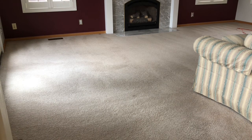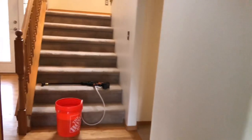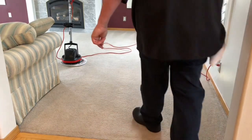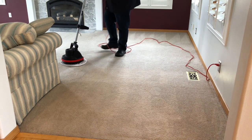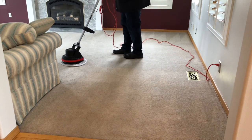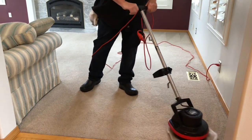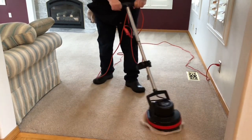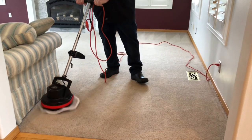This is a pretty good-sized house. I could have brought my 175 in today, but it was pouring rain — I parked in the garage, which was nice. And I thought, I haven't used my Oric Orbiter and this one's not that dirty. It's funny because compared to steam cleaning, I find this low moisture method to be enjoyable — it's almost therapeutic for me. I like seeing the results that I get and I like the ease of the process. It's kind of like watching vacuuming — it's almost a mental, therapeutic, relaxing thing, which is good. If you have something that relaxes you when you're working, that's fantastic.